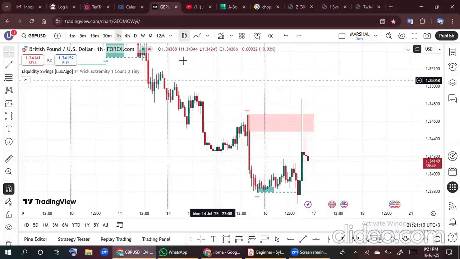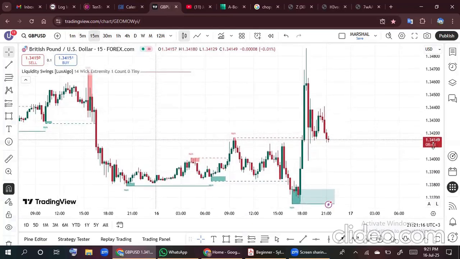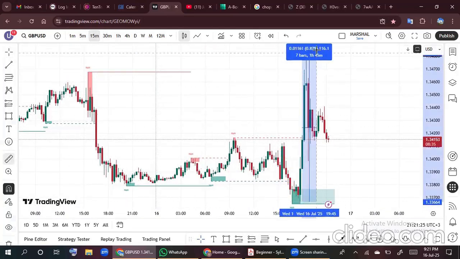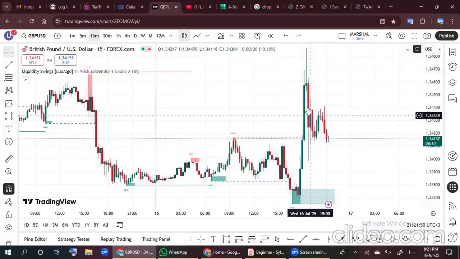So this is how news practically affects trading. Don't take it for granted as a trader. News affects trading. Let me measure correctly from here up to this point. So it's almost a 119 pip movement. This is $119,000 for some, and 11,900 plus for some other person. It depends on your lot size. This is also $1,019, this is also $119. So it depends on the traders. They made a lot of money from this news.